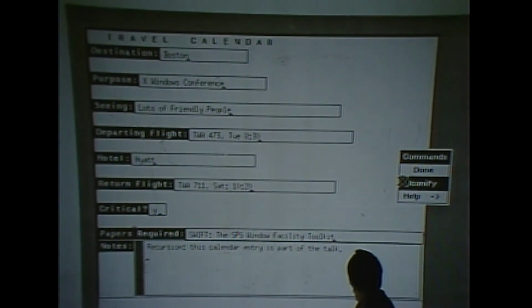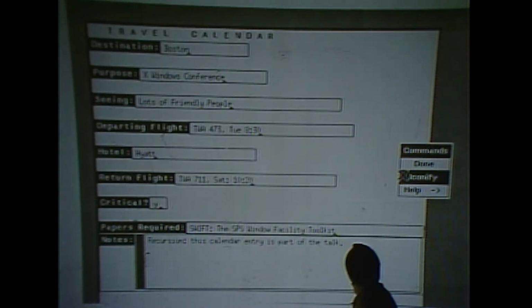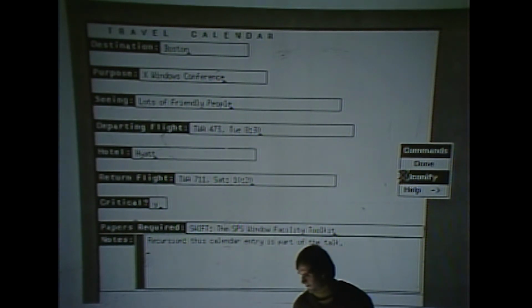Here's a sample of the sort of thing we get. Kind of recursive because that's my travel plan. One of our SPP tools was a calendar tool, and the form fill-in program that the calendar tool uses was redone as an X application using the Swift library, and this is the sort of thing it produced. This was originally done as a curses-based application, and a whole lot of control stuff went away. You didn't have to hit very strange command keys to move around from one field to another. You just had to move a mouse.